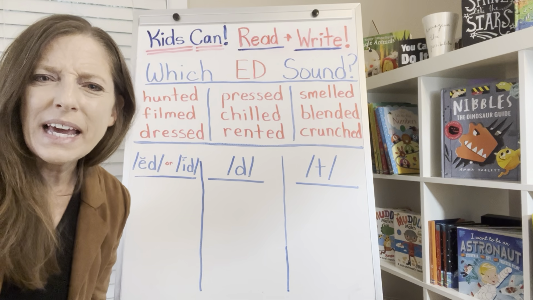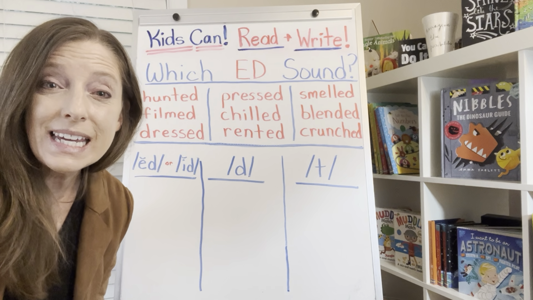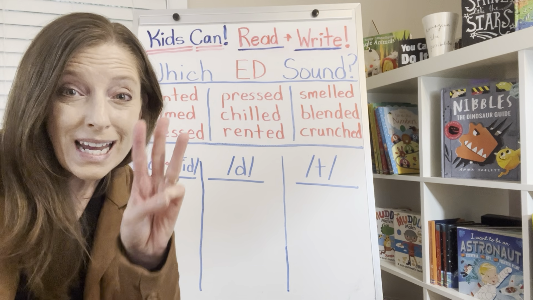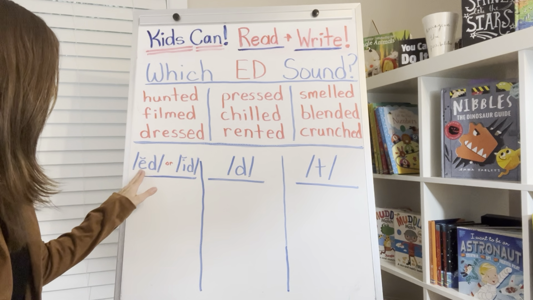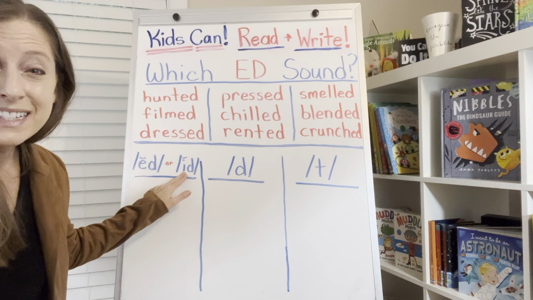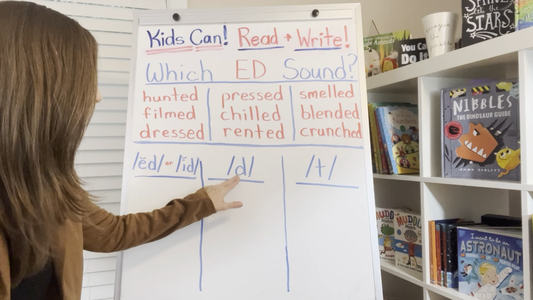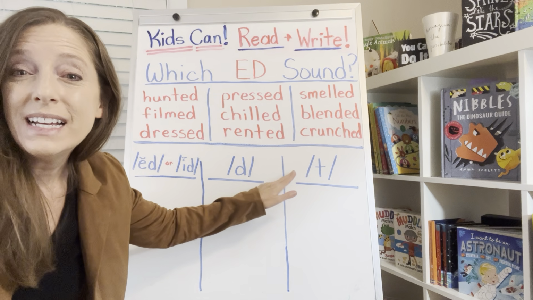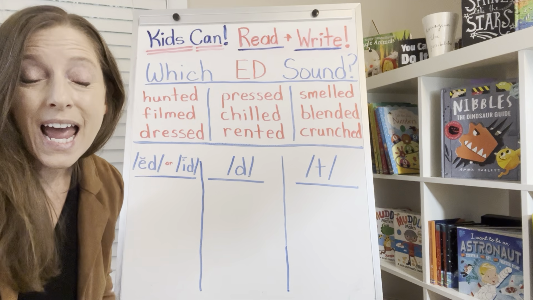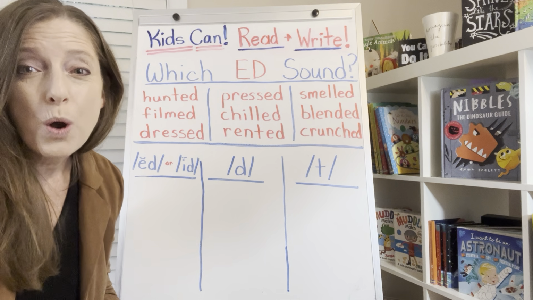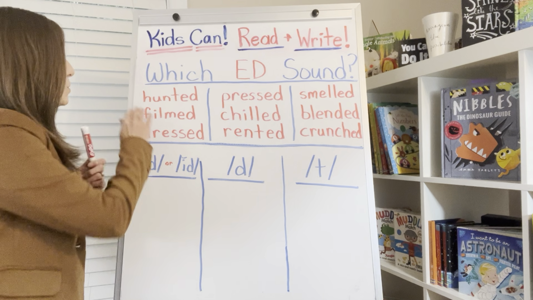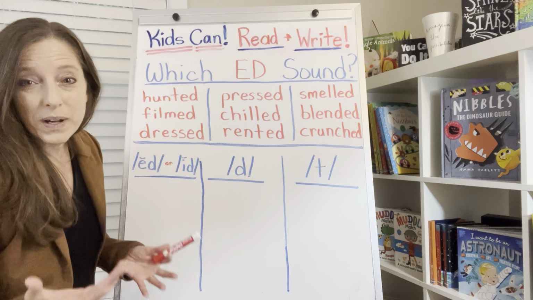Did you know that a lot of people say that E and D make 3 different sounds? Those sounds would be the ed or kind of id sound, or the d sound, or the t sound, okay? And there's a worksheet that a lot of kids are coming home with where first they have to underline the root word. Now, what is a root word?